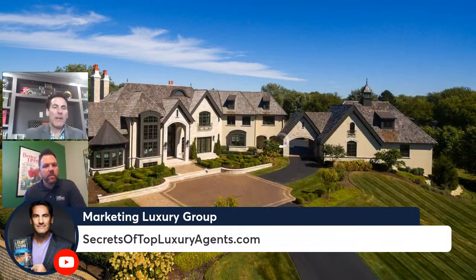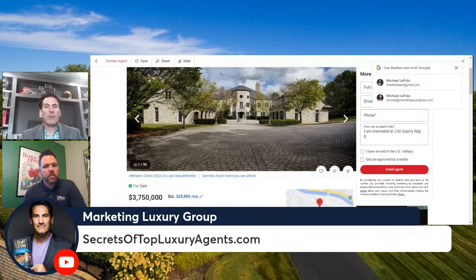So you don't have to go into anything that might be your secret sauce as to how you got this listing, but do give everybody a little backdrop on the property on the screen right now that you currently are marketing for $3.75 million. It's 19,000 square feet, 8 bedrooms, over 9 baths, a lot of garage space for somebody like this. You could tell that they're probably going to have multiple cars. So tell everybody a little bit of the backstory, because you guys reached out to me probably about a year ago, and I think you were at just under 4 million at the time, 399, and now you're at 3.75. So give everybody a little backstory, if you would.